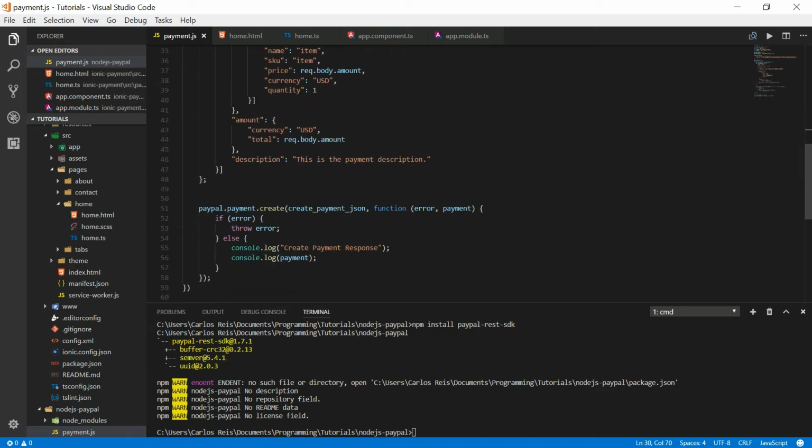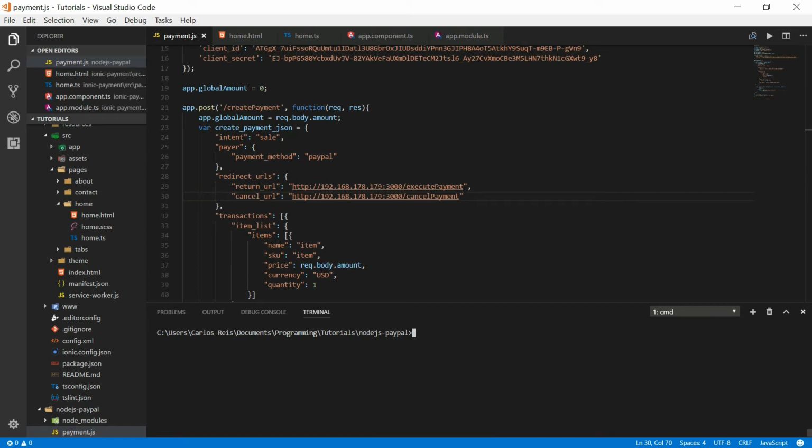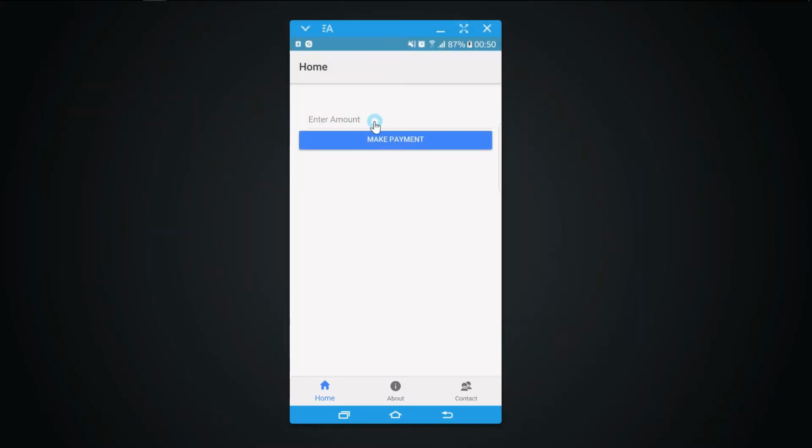So okay, let's try that out. Let's come down here. Let's say node, payment server running. Let's go to our app. Okay, so just try and make, say for example 54.